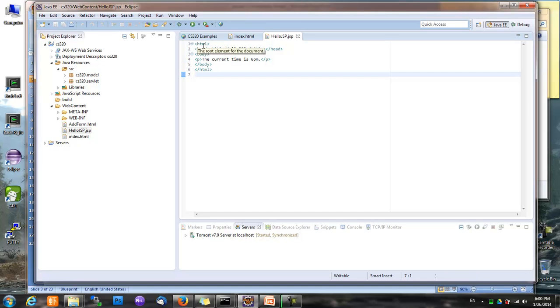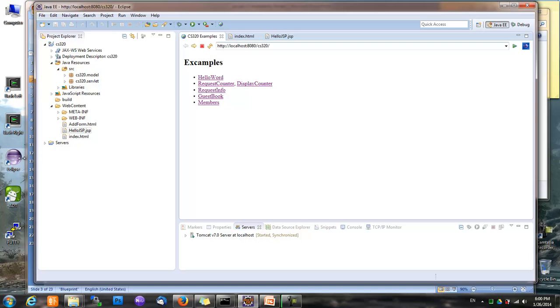And this page, just like a regular HTML page, can be accessed by mapping the request URI to a file on disk. So currently this file is under web content, so the URL would be hello jsp.jsp. And we see the output here.